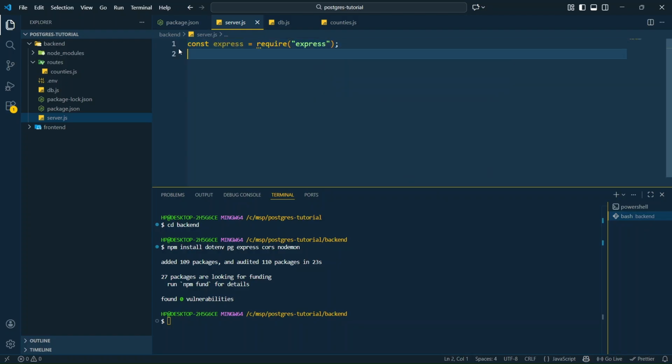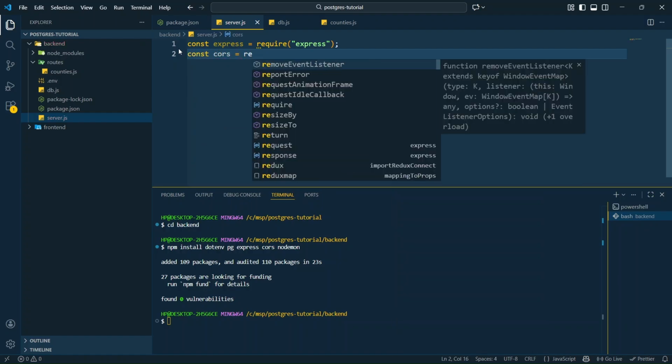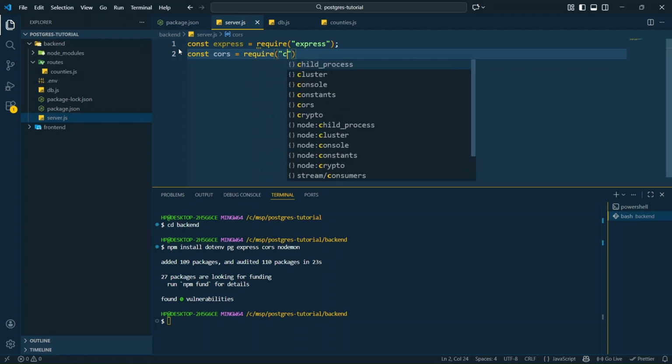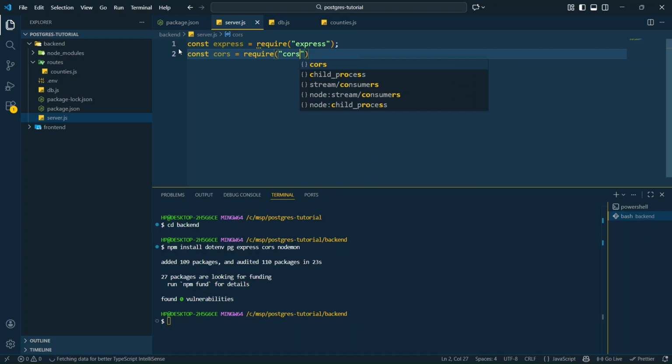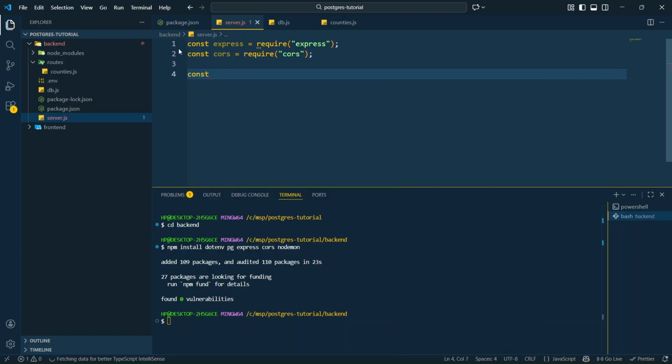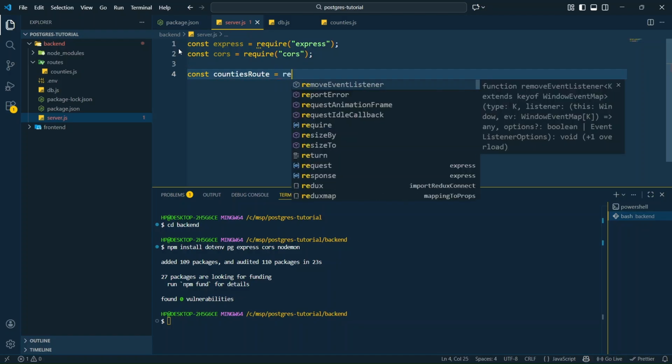Okay, and then const cors is equal to require cors. Then down here I'll say const countiesRoute. This is the route for our counties. Const countiesRoute is equal to require.